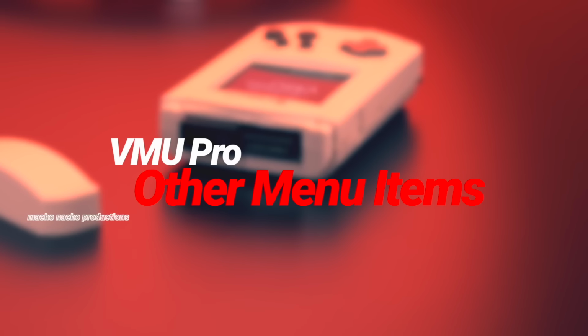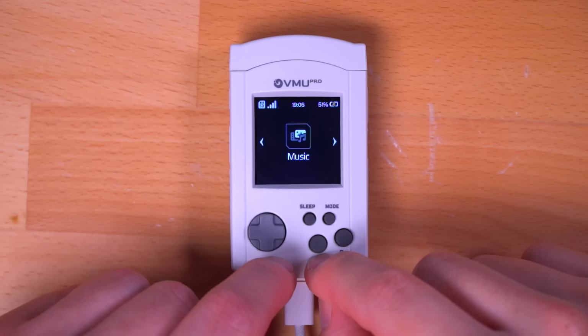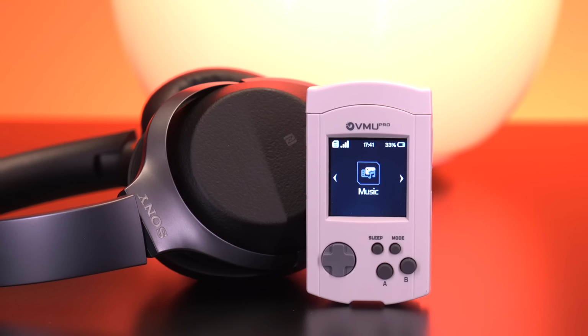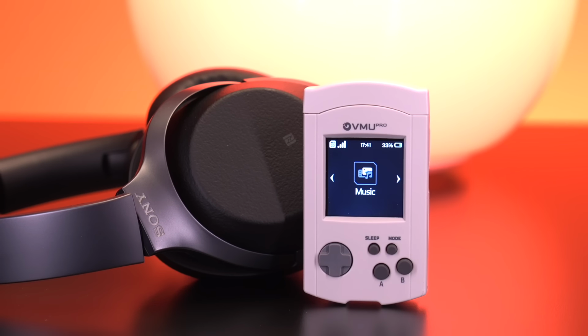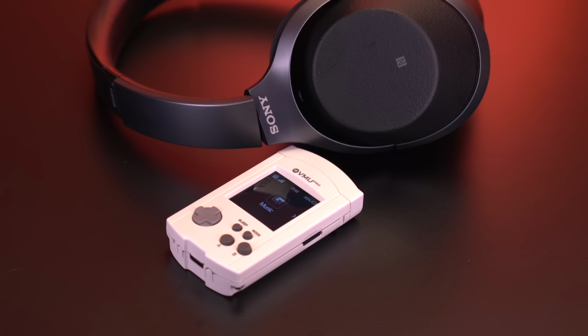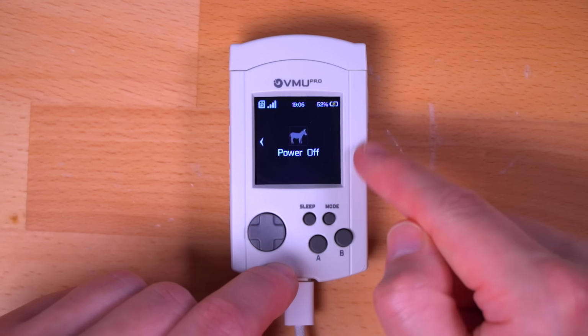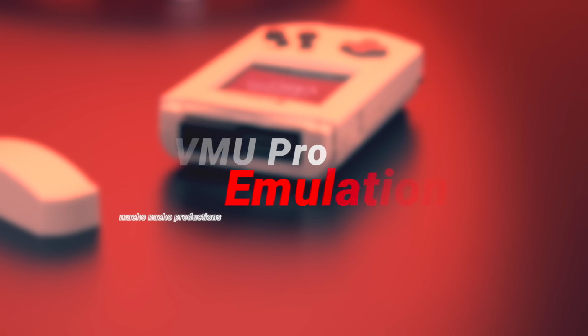And the only remaining menu item is the music player, which isn't working just yet, but I'm told will have the ability to play MP3s and use the ESP32's Bluetooth capability to pair wireless headphones. I honestly think it would be pretty neat to be able to use the VMU Pro as a music player. And the last menu item is for powering the unit off. Pretty simple. But okay, now let's go back to the games menu.